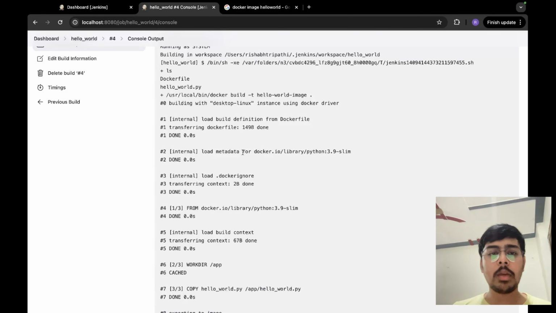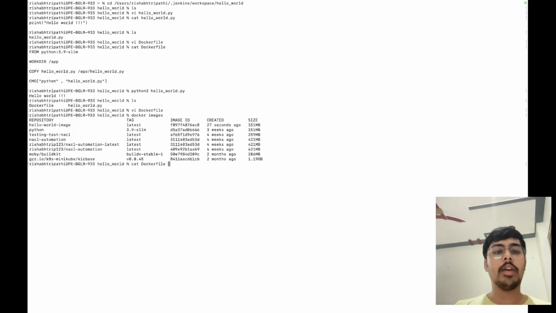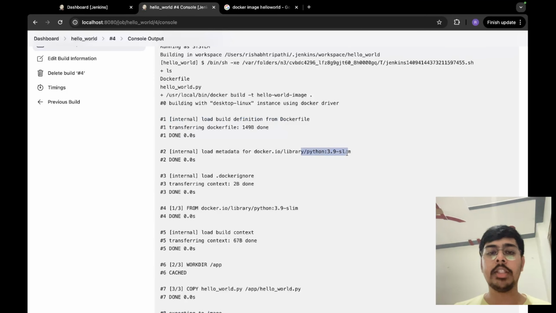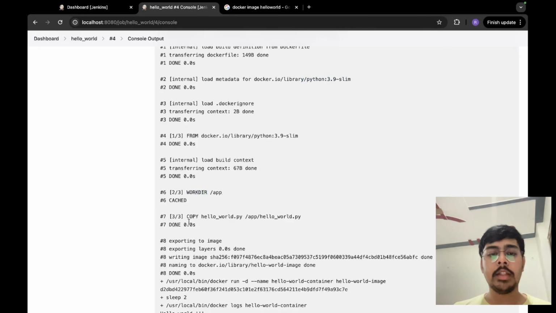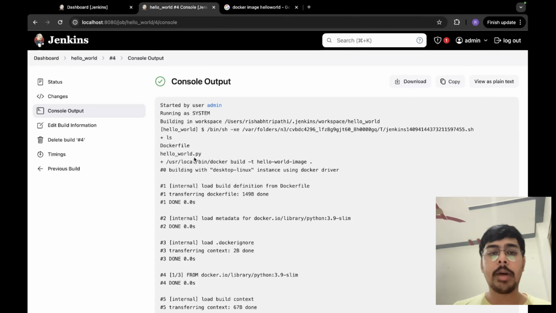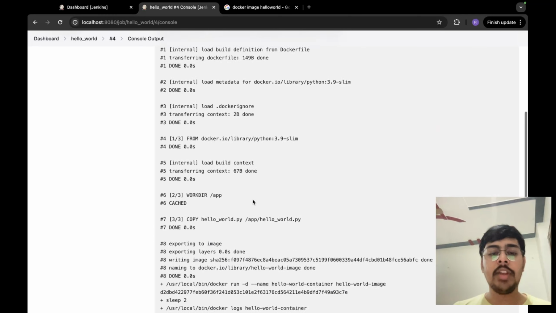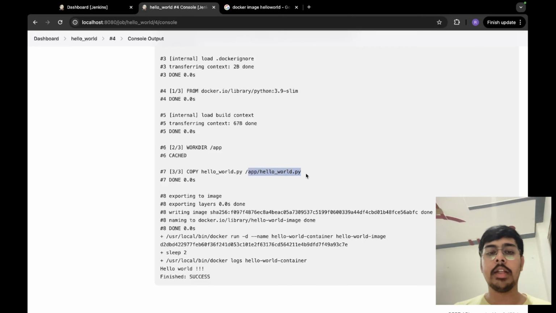Now, this is the Dockerfile, right, what we have written. If you cat the Dockerfile here, we are simply seeing the 4 steps, right? The base image, the working directory, the same things we're going to see here. This is the base image that is taken, and this is the working directory. Here we are copying the application that is in my local current path to the working directory, and then we have run this Python application hello world.py.